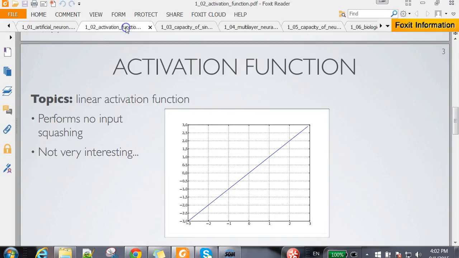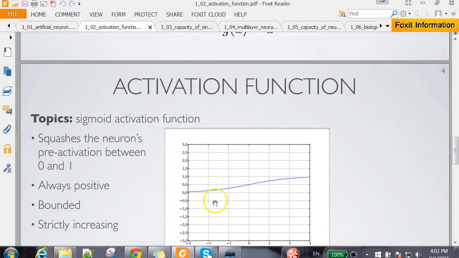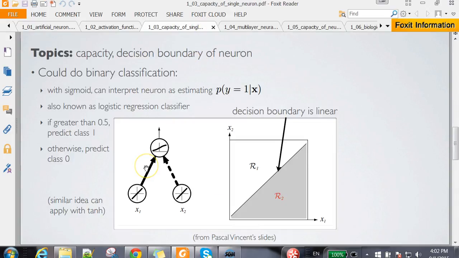So if you remember, a sigmoid function is always between 0 and 1. So no matter what input you give it, it gives you a number between 0 and 1. And that means that you could treat that number as a probability, because if the number is between 0 and 1, it can be thought of as a probability. So if it's a half, we'd say the probability is 50%. If it's 3/4, we'd say the probability is 75%, and so on. So we could consider the output as modeling a probability.